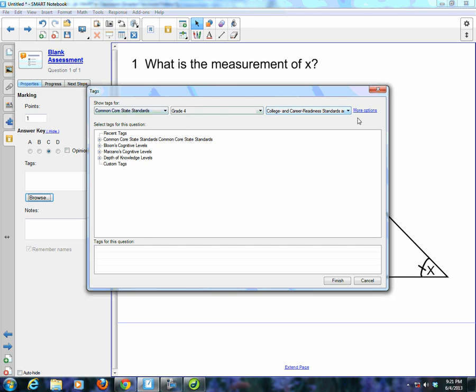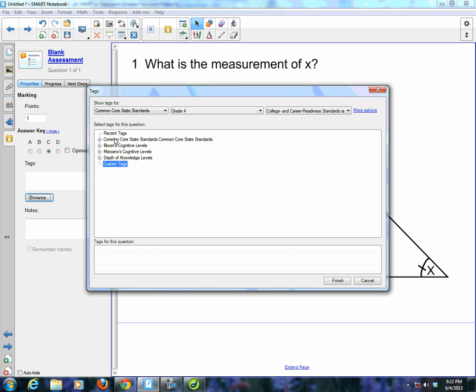In this case, because I'm looking at Common Core, all we have in Common Core is math and reading. I know the top one is ELA and the bottom one is math, in alphabetical order. If I were to select, say, Illinois as my state, you would see math, social studies, reading, English language arts, and so forth. So it's only going to show the subjects that belong to the state or the group. Now over here in the main box, once I do one question, you would see recent tags.